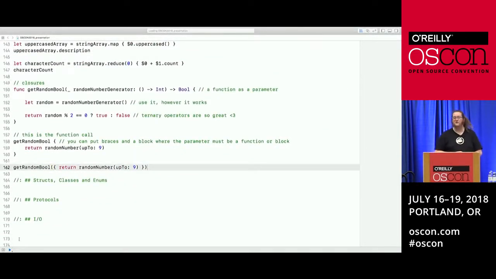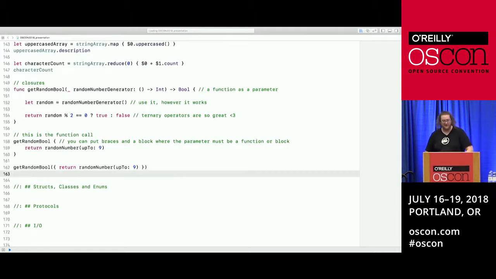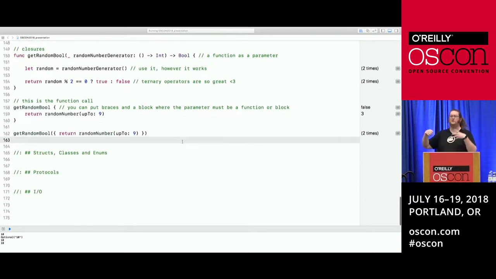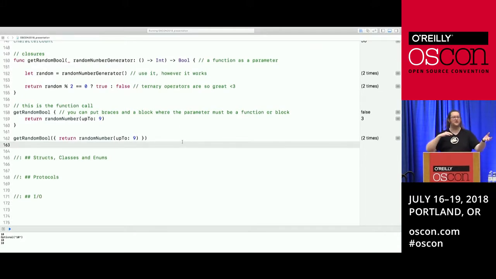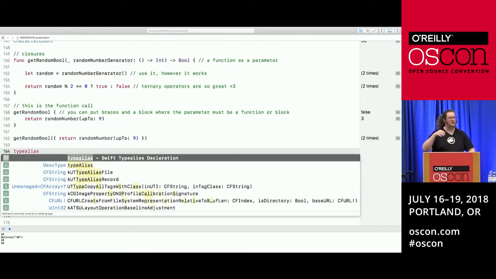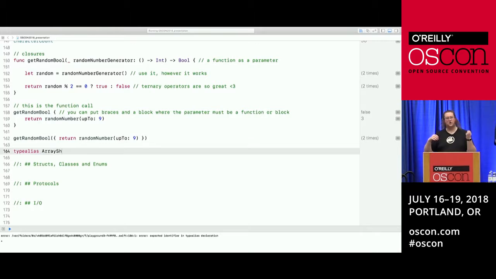Something that's really nice about playgrounds that we're not going to have time to show off today is you can actually break your playgrounds up into multiple pages, is the terminology they use, and you can effectively distribute a playground book where each page is a new section. You can access the bits that you've written in other pages. You can have shared resources. It's a really cool thing that I think at the moment is not being used much because Apple still isn't quite sure how it should be used yet, but I wouldn't be surprised if in a few years we start seeing it come together in a really interesting learning way.